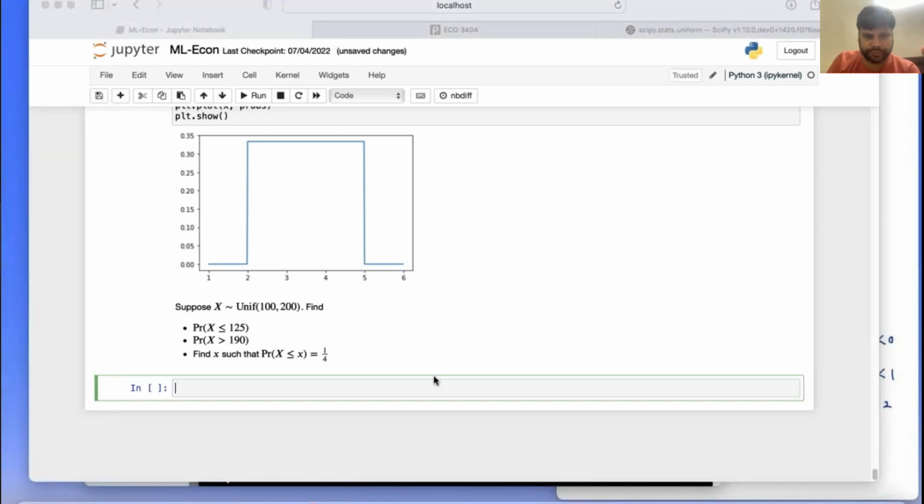Expected value of X. Professor, are we supposed to send you the code? Yeah, just send me the code. You use the code to do it. Of course, you can also do it without using the code, but see which function you can use to figure out these quantities.